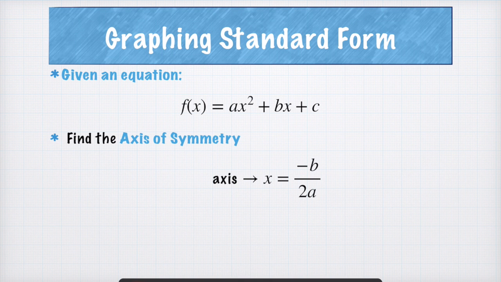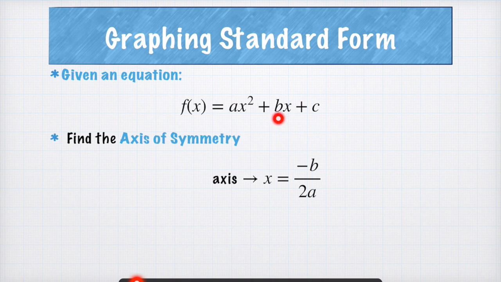And the way that we find our axis of symmetry is through a beautiful little equation. And remember that since it's a vertical line, it has to have x being equal to something. Our equation is going to be x equals negative b over 2a, or in other words, the opposite of b over 2a. We will eventually talk about how to get here and what it means, and it's through a thing called the quadratic formula. But for now, just memorize this and understand where it comes from.